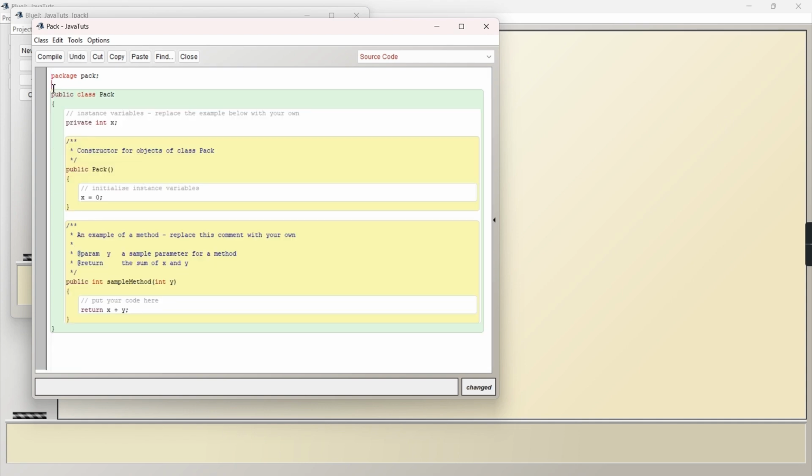BlueJ gives a lot of templates. We're going to remove this, but you can notice that when we create a package and then create a class inside of that package, it already gives us this syntax. This is a keyword: whenever we create a package, we have to write the keyword package and then the name of the package.